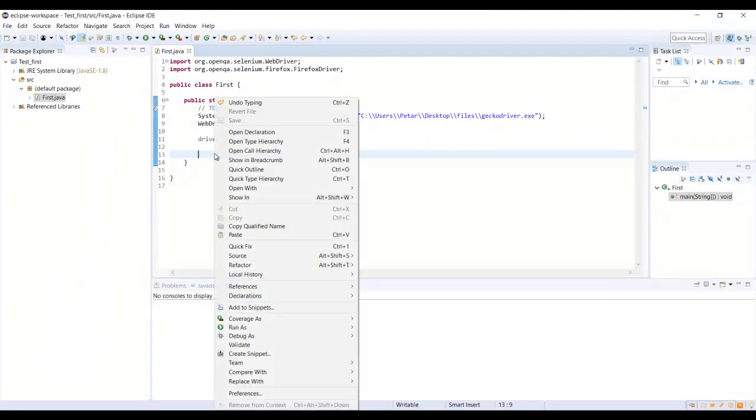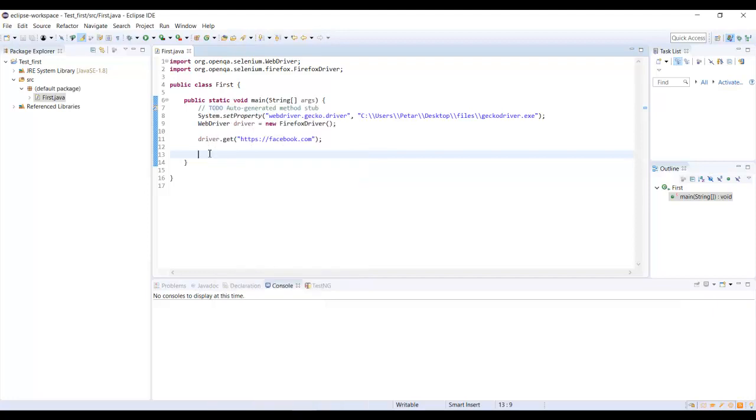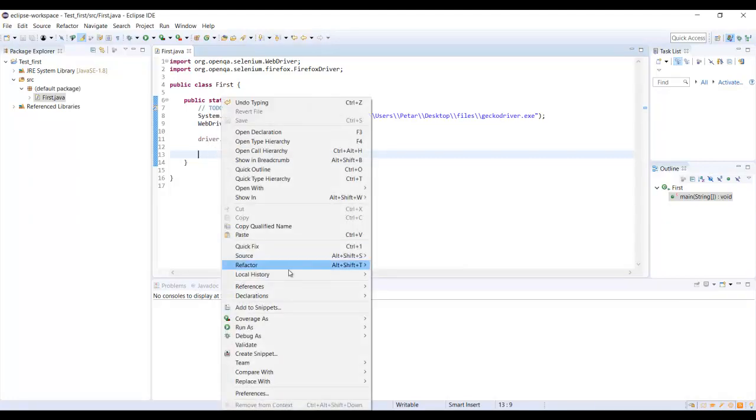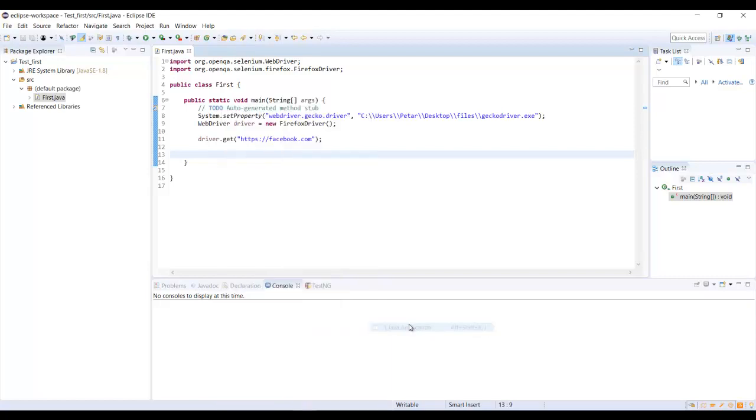Save the test and right click on white background, go to run as, and choose Java application. So we are going to see what is going to happen.